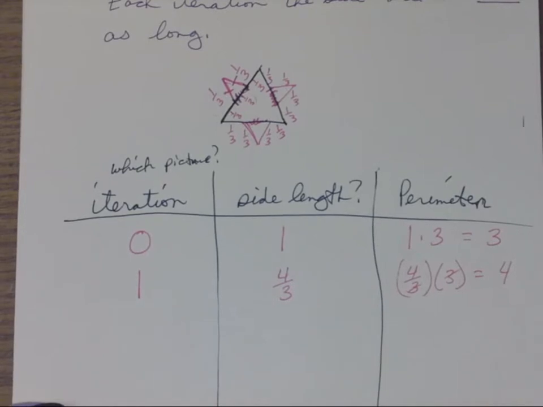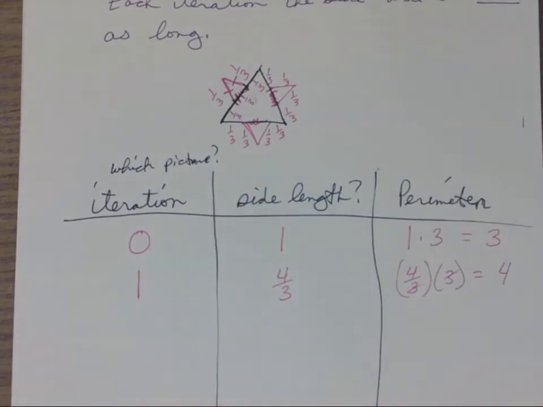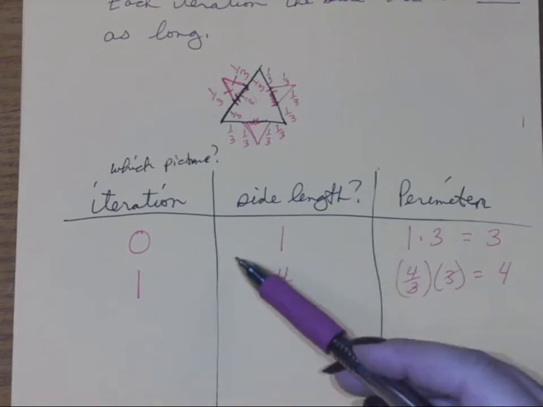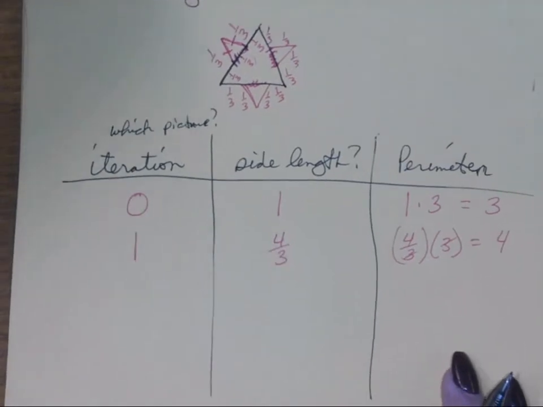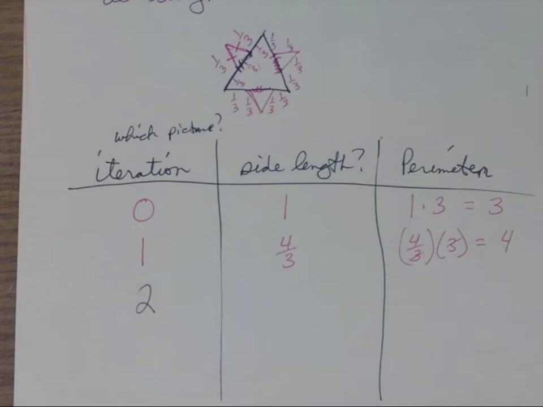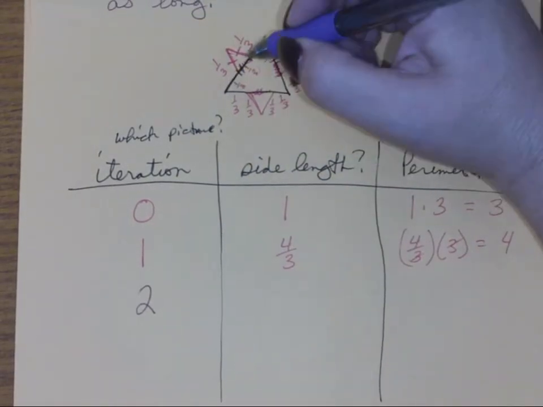Oh, wait. You're telling me that when we split up each of those sides and we added, we actually made our perimeter bigger? Yeah, because the lengths are bigger, right? 4 thirds is bigger than 3 thirds, which was 1. So it's getting bigger. Oh, that's interesting. Let's keep going. What if I had done this twice? If I split this again, let's just do one side here.